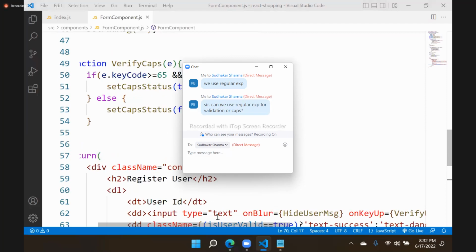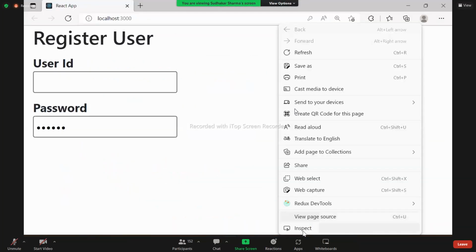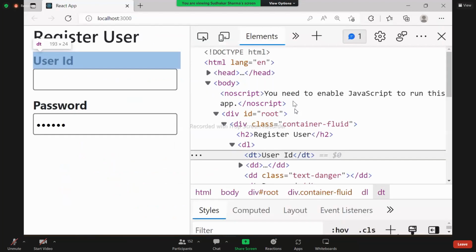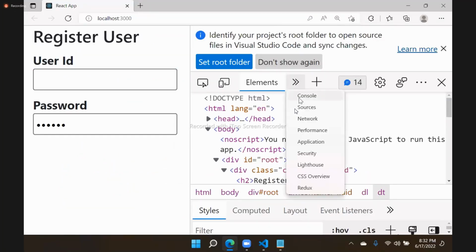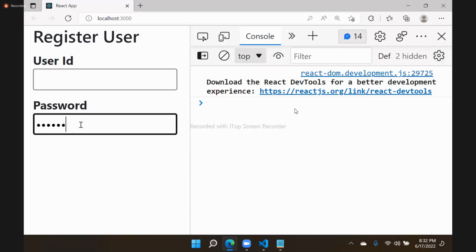Some issue. Let's check once. Is there any problem?